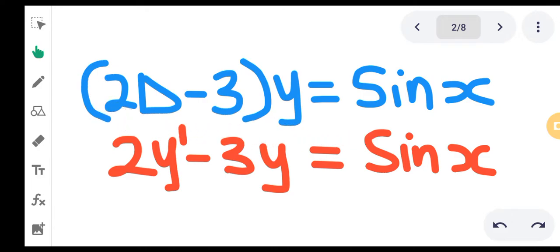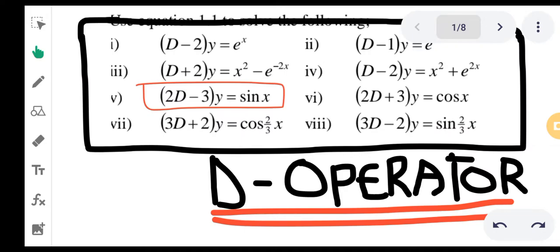Okay, so you see some of the examples here. There are a lot of examples here, like (D - 2) multiplying y equal to e to the x and other stuff. You know that all these questions have the right hand side being equal to a trigonometric function, a cos and a sine and other stuff. So when we get the solution for this, then we can definitely apply it for this, this, and this. We can solve the rest.